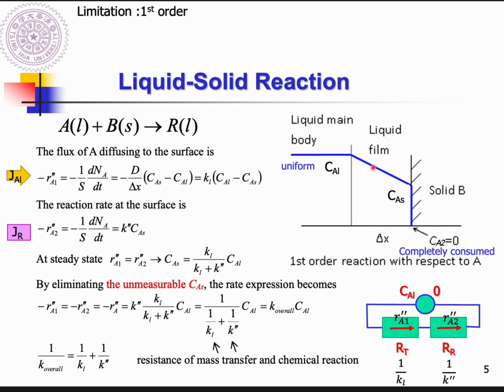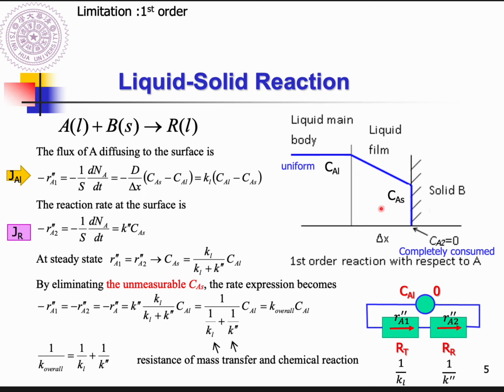The slope here, as I mentioned, if this transport is quite fast, then the concentration remains constant, right? But if the curve shows like this or this, it depends on how fast molecule A diffuses through this liquid film. Additionally, the thickness of the liquid film is delta X. So you have already drawn this, and we try to answer.